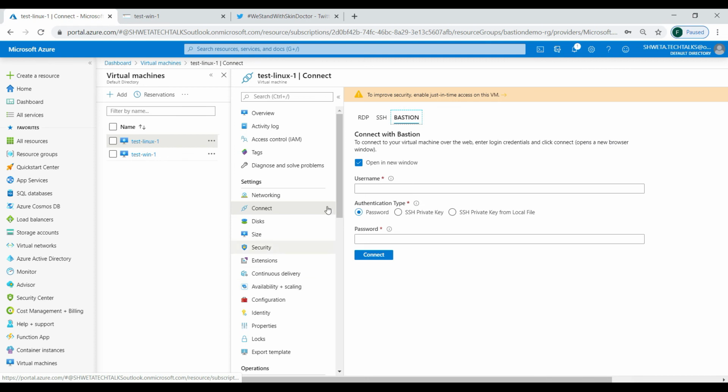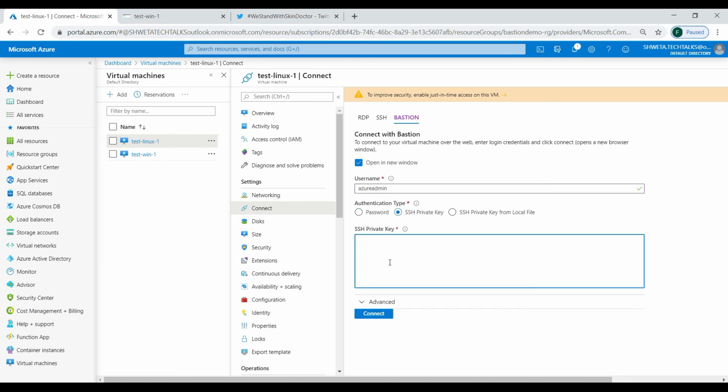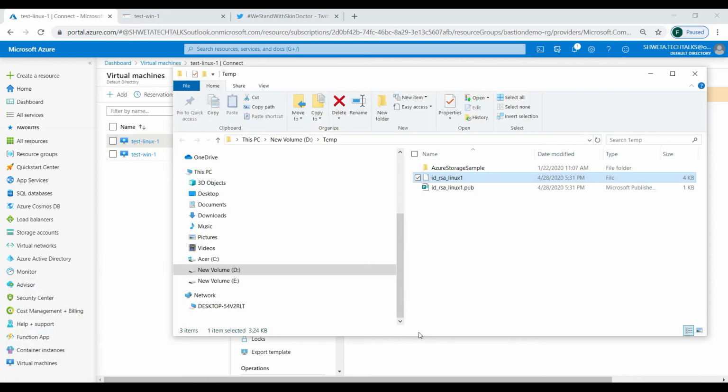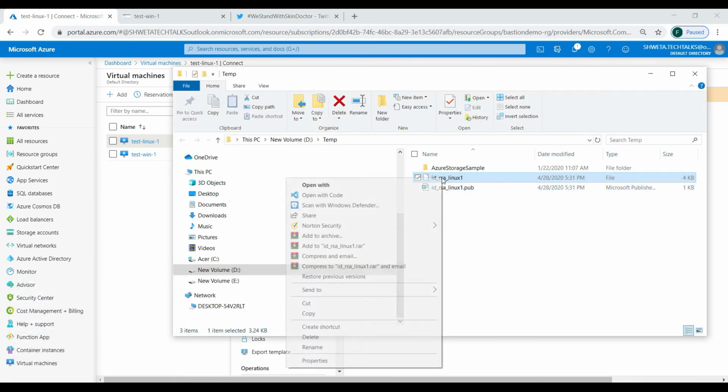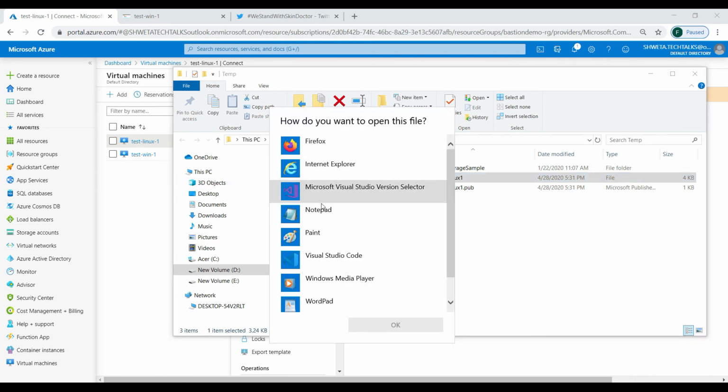So go to the Bastion prompt, and here again I'm going to give azureadmin as my username and the SSH private key. So open with the notepad maybe.